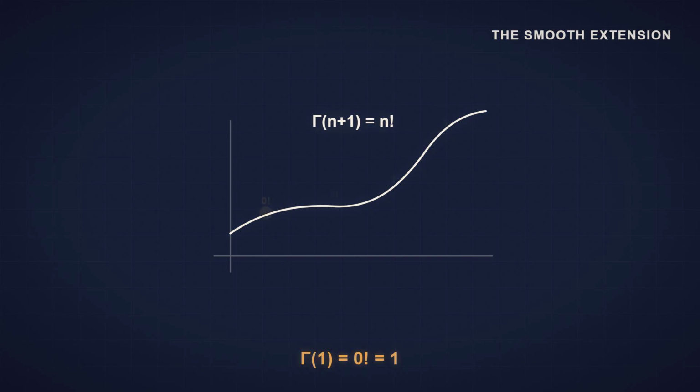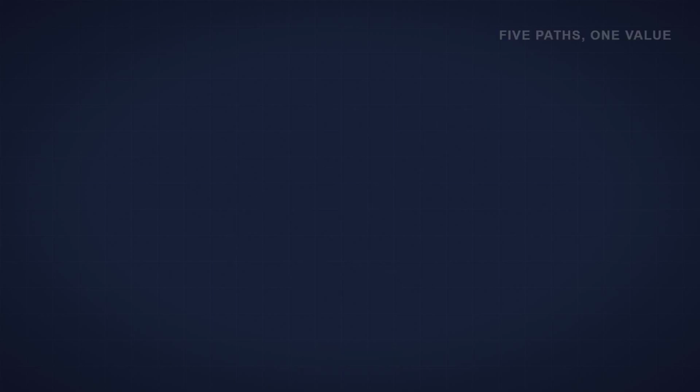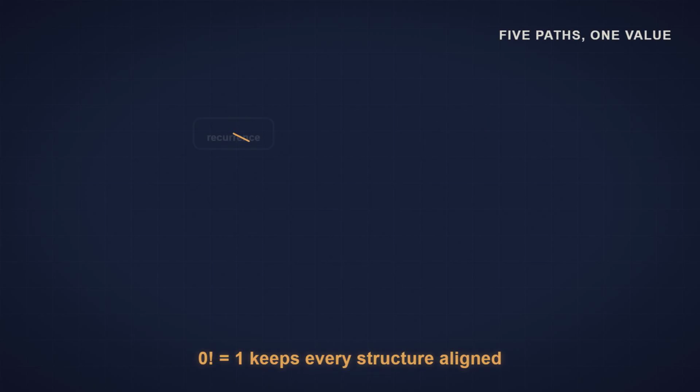The curve was not designed merely to rescue 0 factorial. Its integral and recurrence independently reproduce the entire factorial staircase. Halfway between integers, it supplies new values while still meeting every familiar factorial point exactly. This convergence of explanations is why mathematicians treat 0 factorial equal to 1 as natural rather than arbitrary.